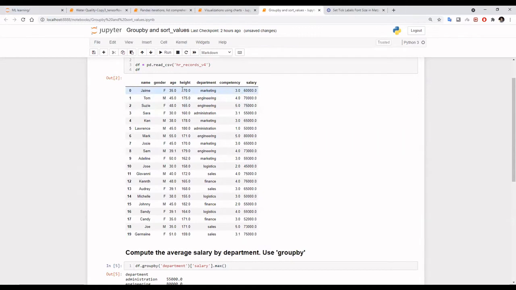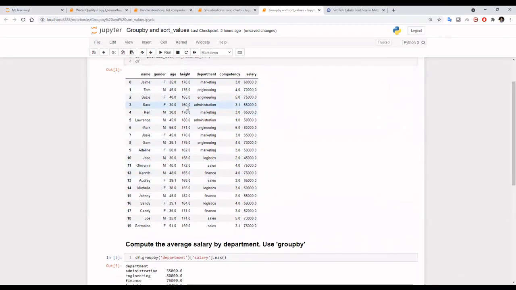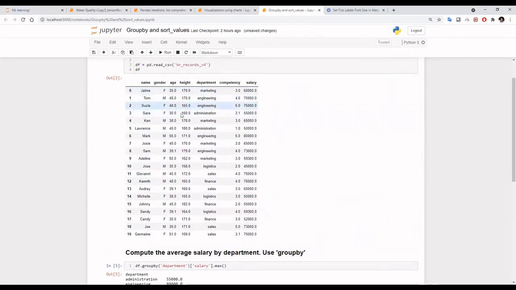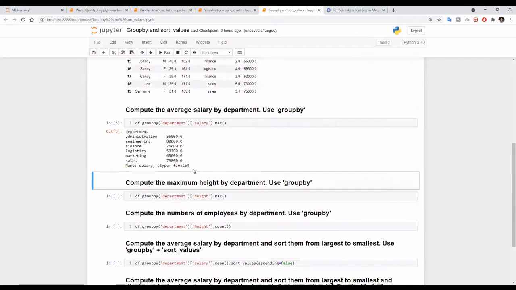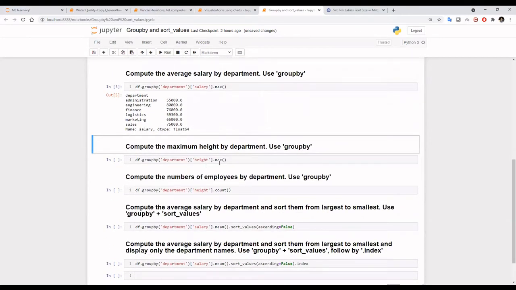See, the marketing heights are 170, 170, 162, and so forth. So it will add up all the heights of marketing and it will return the max or mean.